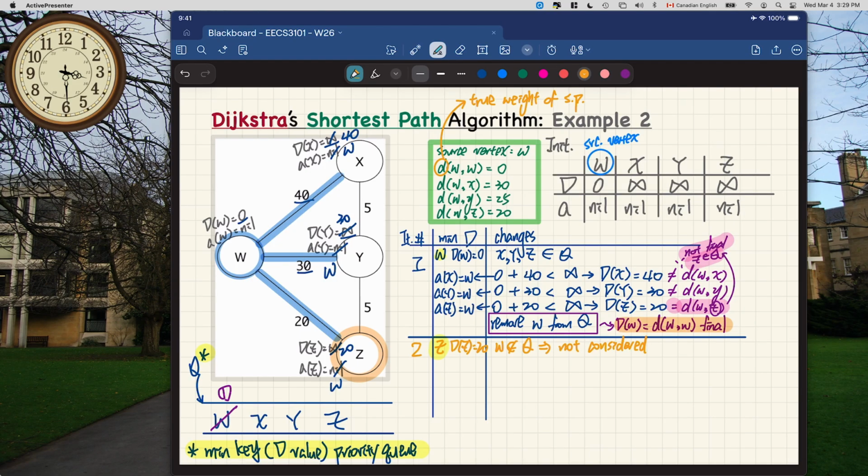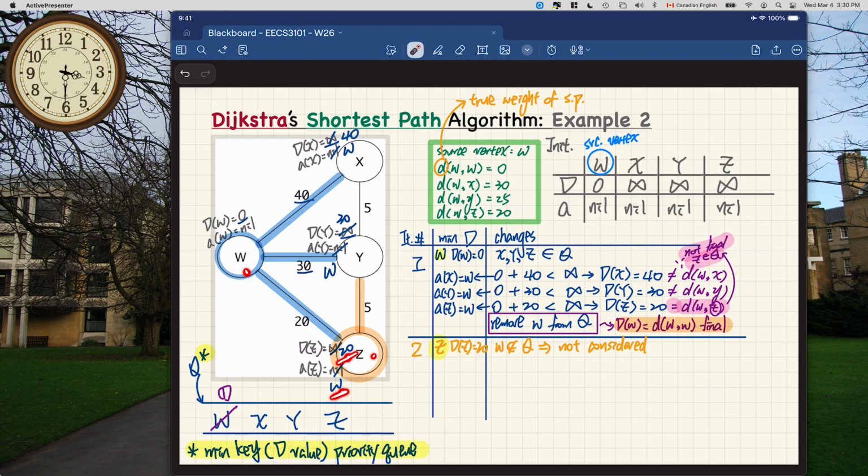So we should only consider the incident edge leading to y. I'll pause here. Okay, anybody can suggest what should I do to process this particular incident edge? I'll give you guys a little bit of hand waving to give you some hints. I'm now currently in vertex Z. The value here, 20, tells me that that's the weight of the shortest path to go from W to Z, where the ancestor is simply just W.